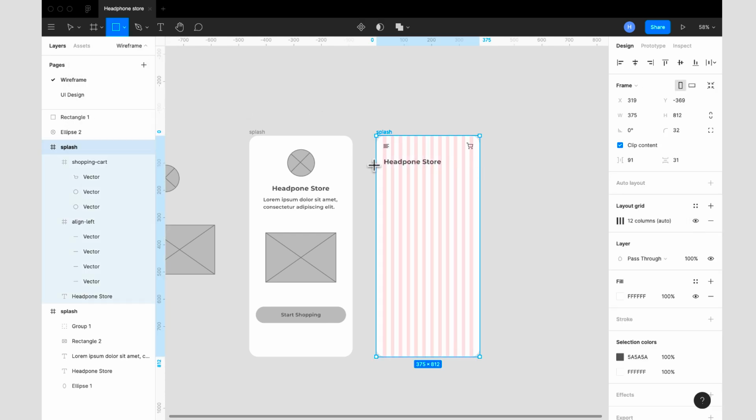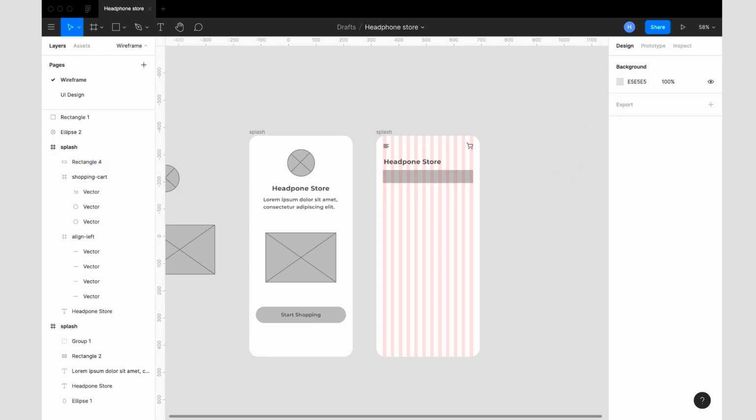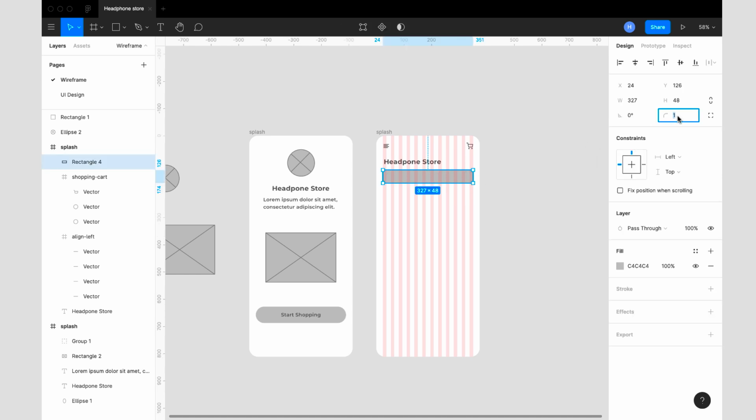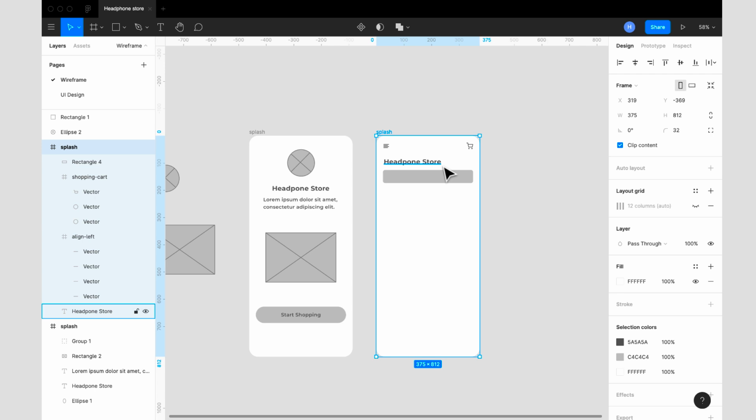So I'm going to select a rectangle and quickly do something like this. And it depends on the height you want to use. I think I want to use 48 for this. So I'm going to change it to 48. Then I'm going to add a little bit of radius to it. So I might choose to add, let's add 8 to it. 8 corner radius. So I can turn off the grid line, so I can see what I have here.